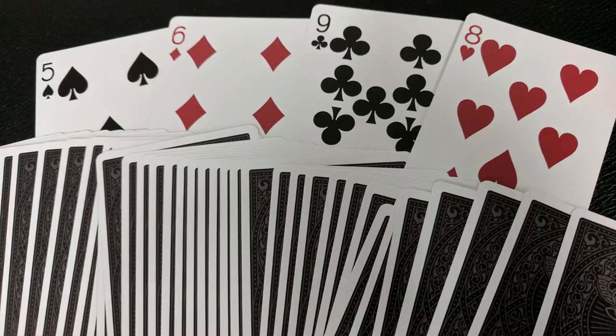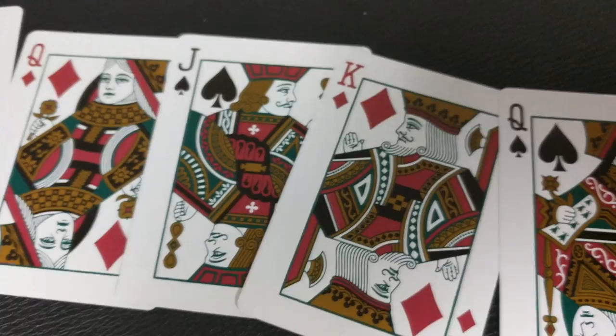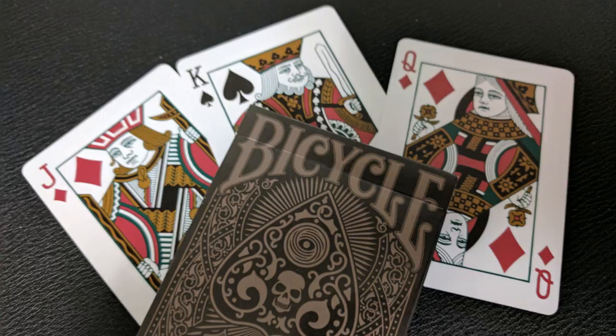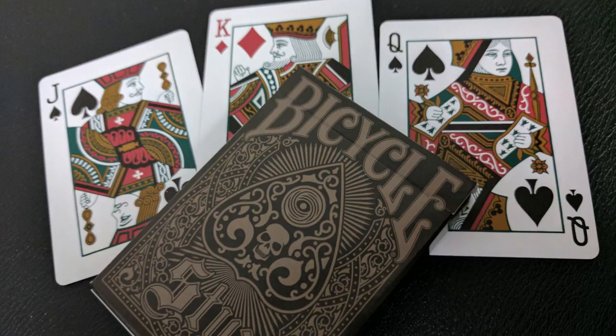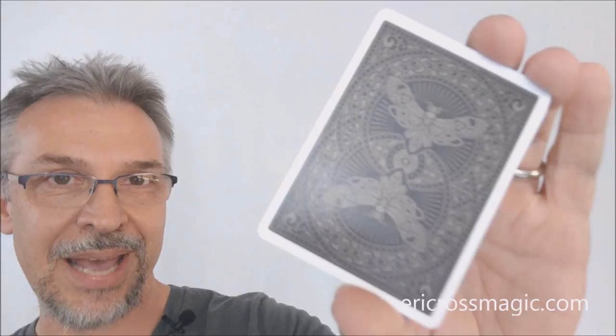The court cards are all bicycle standard, but they've been recolored in muted gold, really dark red, and a deep royal green. This really makes the colors pop since the back design is essentially one color. That's pretty much everything about the Styx deck from Eric Ross and Nick Vlau — a beautiful deck that truly captures the balance between this world and the underworld. Thanks to Eric Ross for providing the deck for review. If you'd like to purchase it, you can find it at Eric Ross's website.